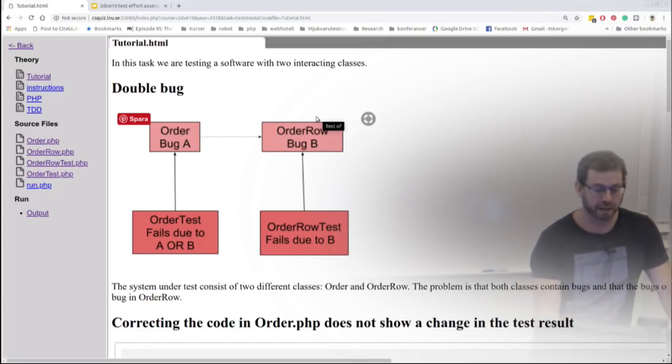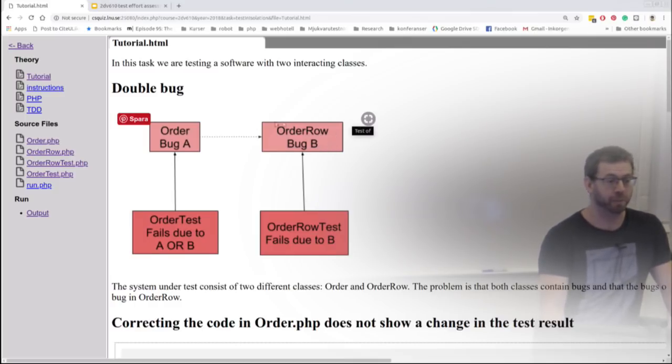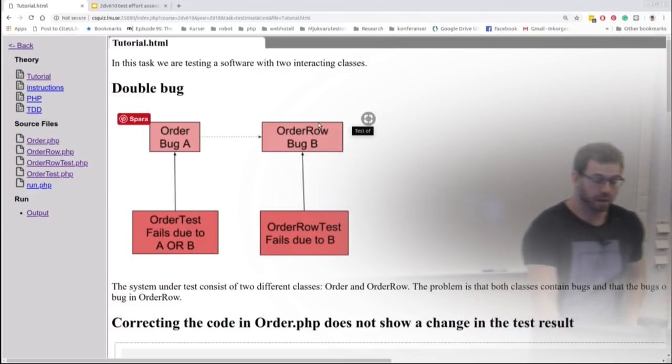So it could be like we have bought 3 60-inch TVs. That could be an order row. And it's in the same order as my new iPhone 8 something, but we only buy one of those. So we have 2 different order rows and the amount of products in each.